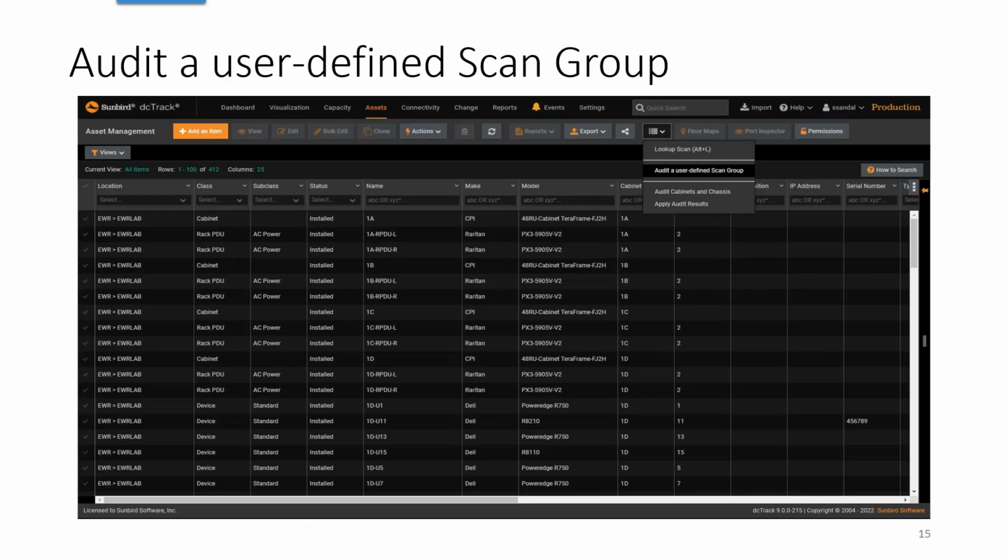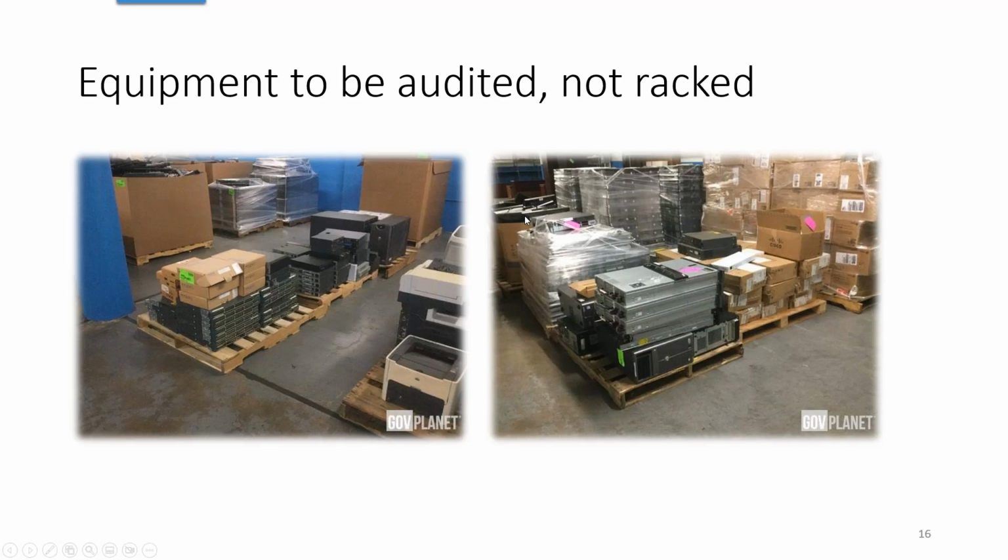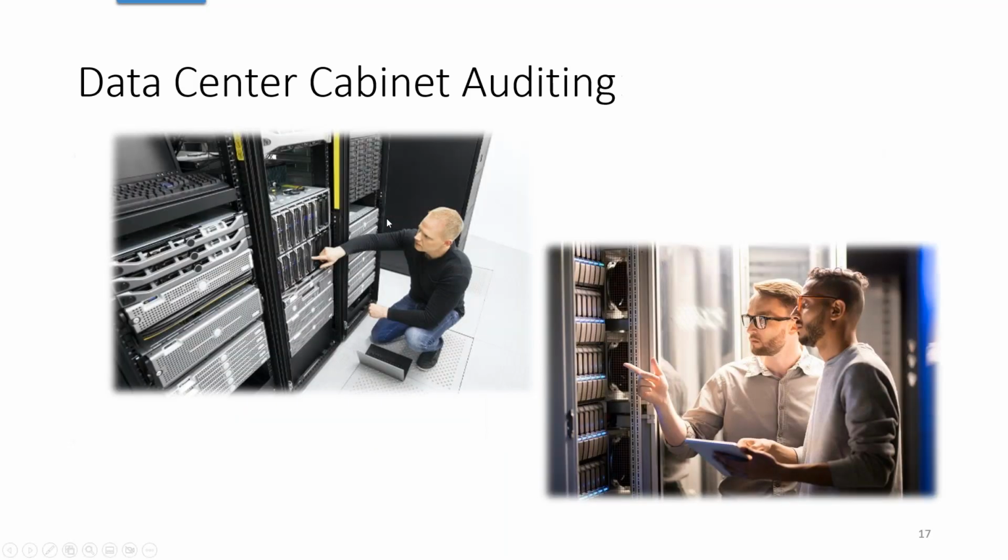Okay, so here is a user-defined group. Can I go through these and I'll show you? So for a user-defined group, I can go under the barcode under the asset management tab and do an audit group. What I'm referring to here is if you have a room that looks similar to this, a quick Google search, a room that may have assets sitting on pallets or in the back room, and you just need to do an inventory of that. We can do that within the software simply by tagging those and then creating a group and then going through that audit process.